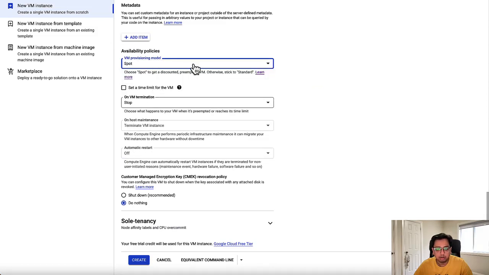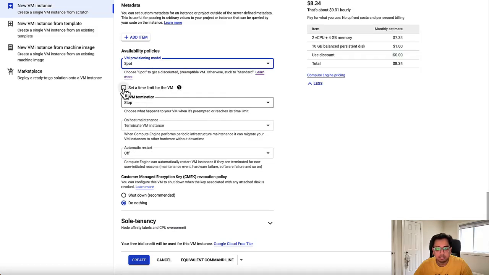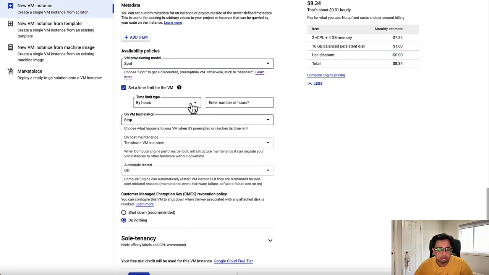And once you choose spot, you can set a timeline, how many hours you want these spot virtual machines to be active, and you can put any number of hours, for example 50 hours. That is still valid. Previously with the preemptible virtual machine, it is always 24 hours that a preemptible virtual machine can run, but with the spot there is literally no limit.